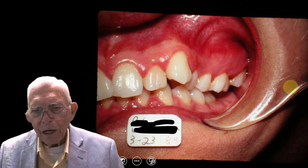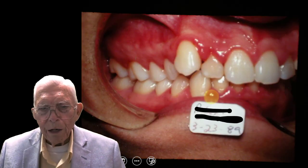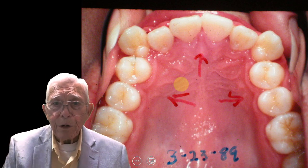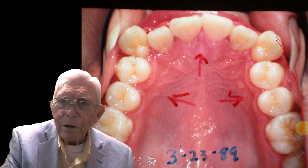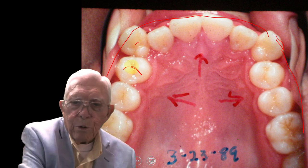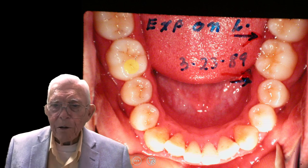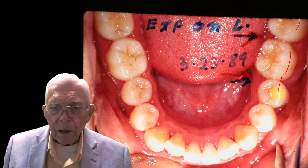Looking at it from the side, the molars back in here don't touch in that area. On the right side of the mouth, that's meeting well except there's a slight class two problem. When we look at the upper teeth lined up like they are, we're going to put these teeth in place — bring these out and line them up. We'll correct the rotations and whatever else is having a problem as we get in here. The lower teeth fit inside of there and where they did, they kind of wore the surface of these teeth down just slightly.